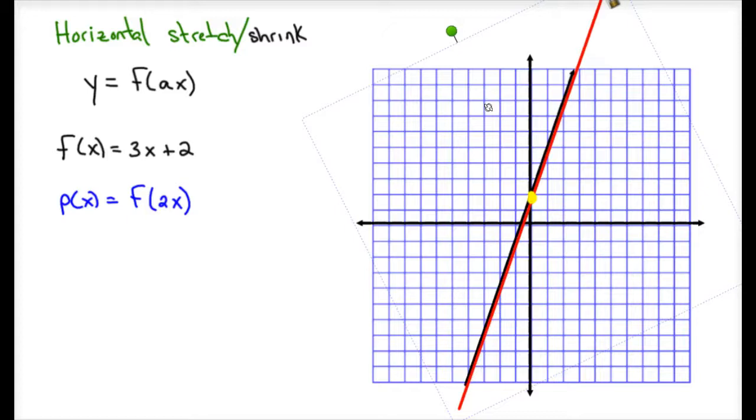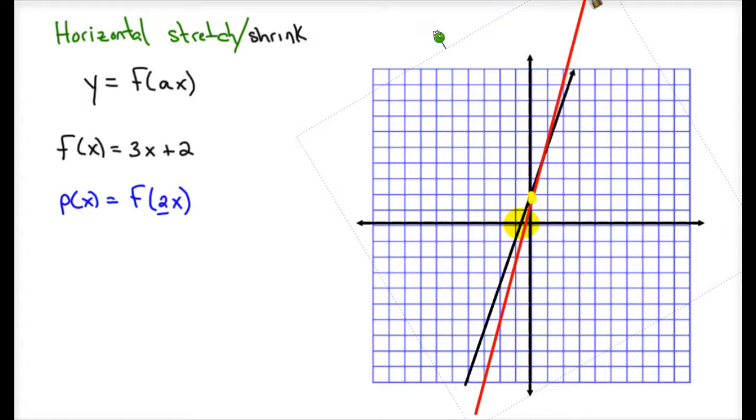Now what I want you guys to take notice of is this distance here that I highlighted. Look at the distance from the line to the origin, okay? When my a value increases, a number greater than 1, so in this case an a value of 2, is my slope going to increase or decrease? So that means my slope is going to get steeper.